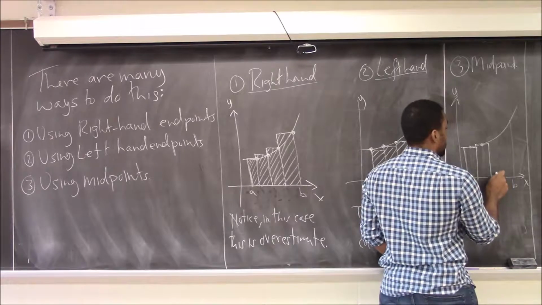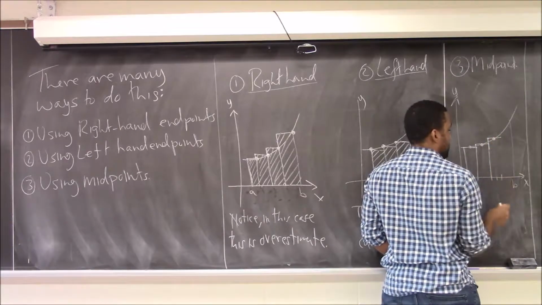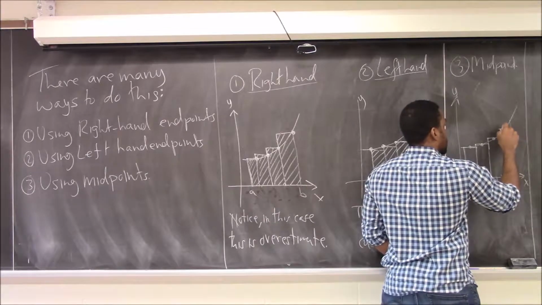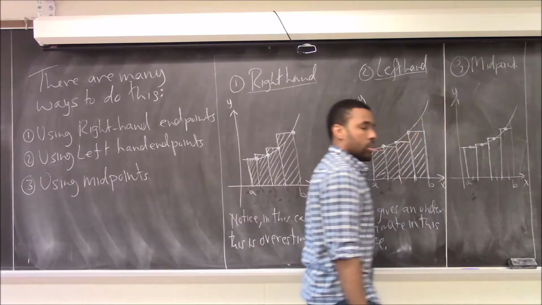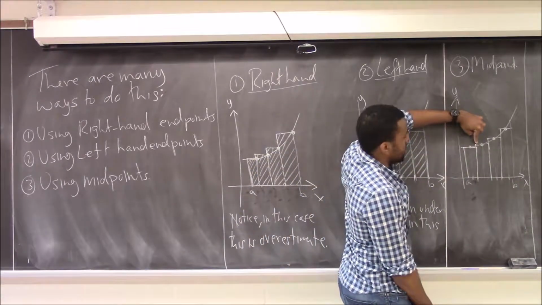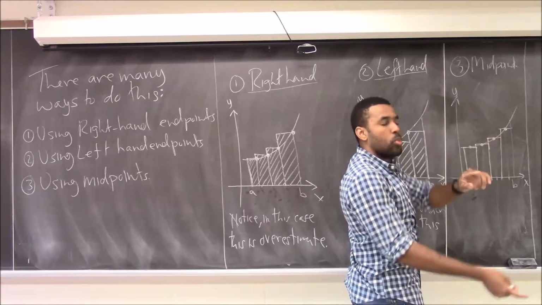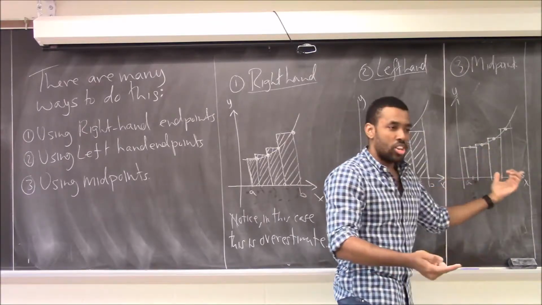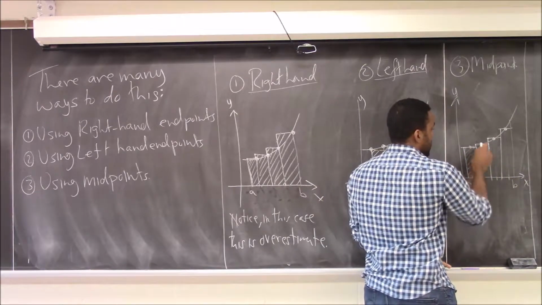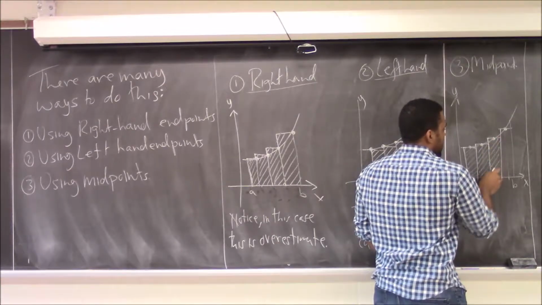Take the middle of the interval, that's the cutoff for the rectangle. Take the middle of this interval, and that's the cutoff for the rectangle. And you notice in this case, it's a little higher than the curve on this side, but a little lower than the curve on that side. So when we do the overestimate, we also get a little underestimate with it, and that balances things out. So in theory, this process might be more accurate than the other two.